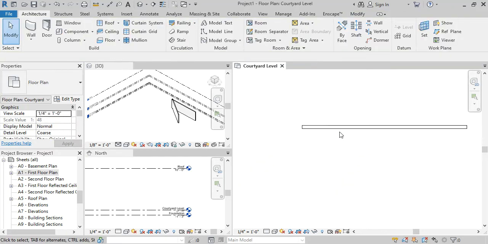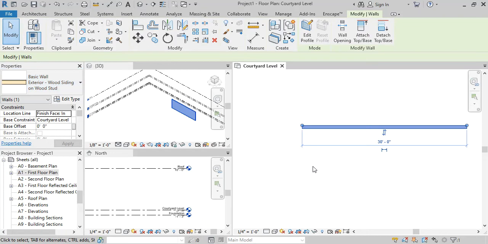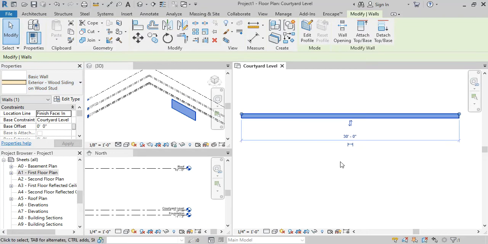So this is one place where I just wanted to stop and pause. So here's my basic exterior wall. And are you guys okay to draw that 30-foot wall? And then we'll stop for a minute and just see if it's correct. Okay, give it a try. So again, just WA and then 30, enter. Should get you there.